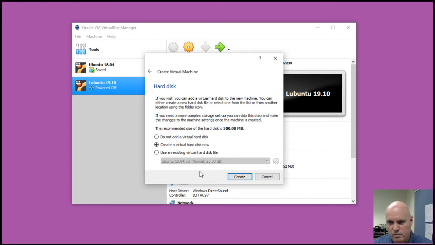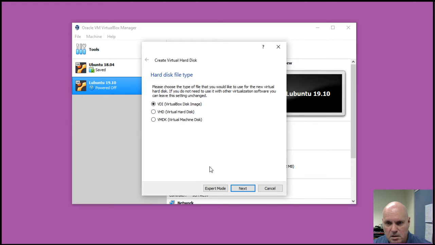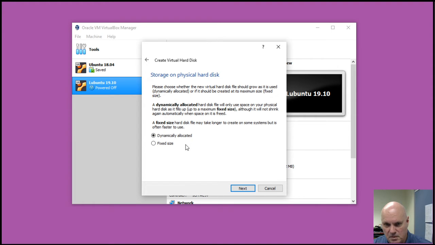We're actually going to create two virtual hard drives. One will contain our FreeDOS operating system, and then the other drive will actually contain all of our RTEMS images. But we're only going to create one virtual hard drive, the FreeDOS drive, in this video. So click Create. The default hard disk file type, the VDI type, is fine. Having it dynamically allocated is also fine. That means it will create a 500 megabyte drive, but it actually won't be 500 megabytes in size. It will grow up to that size as we add files onto the drive.